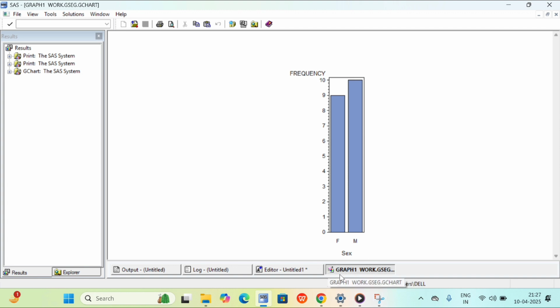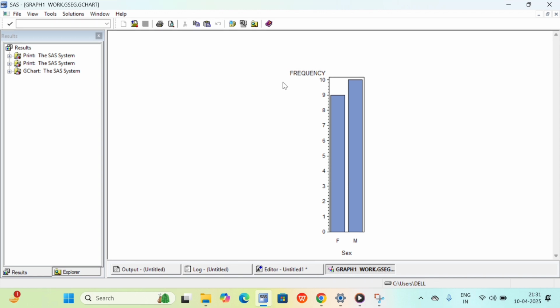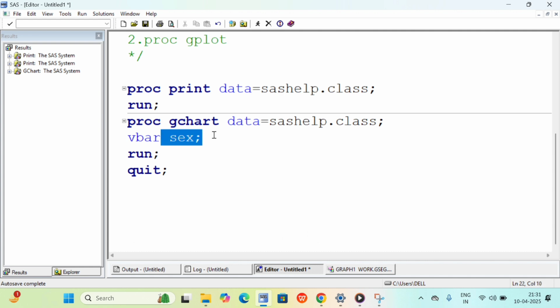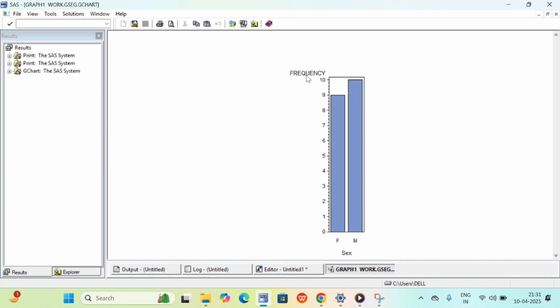At the top it displays frequency, which is the number of observations count. When we use a single chart variable, by default it will display frequency.